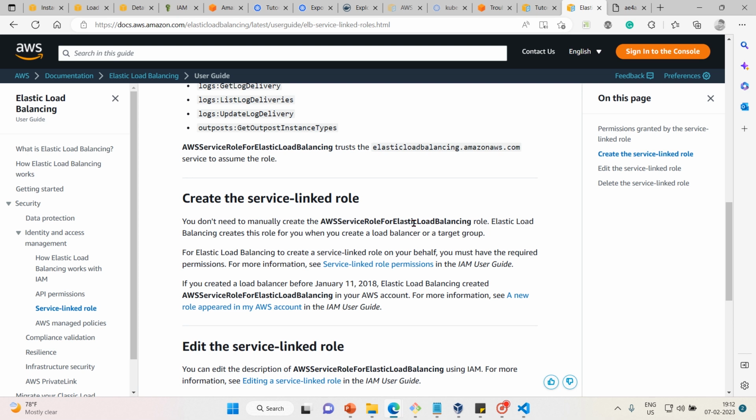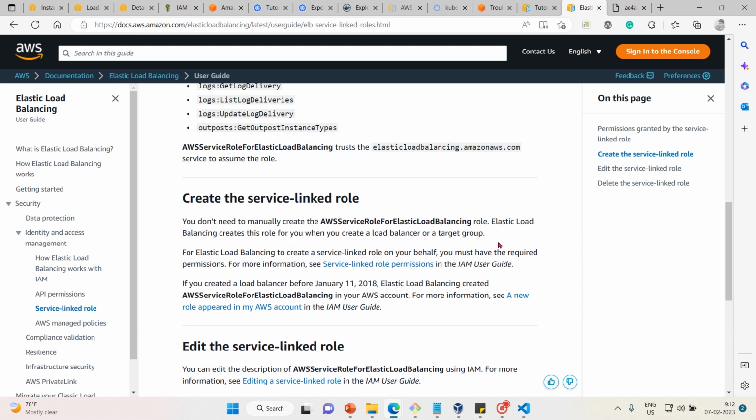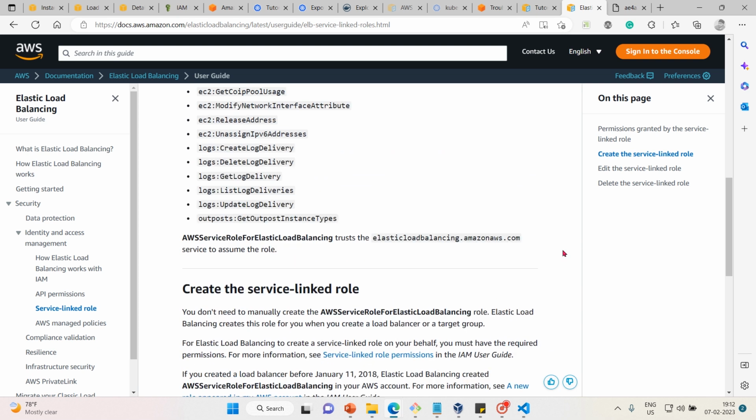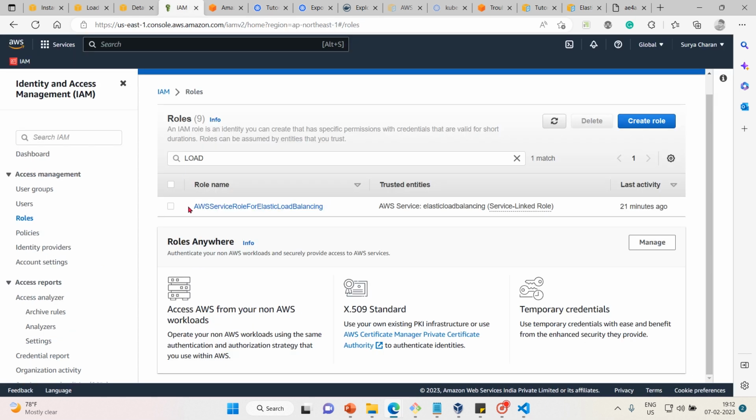Then after that, when you create it from kops, from the Kubernetes cluster, it will work. You don't need to manually create the AWS service role for Elastic Load Balancing. Elastic Load Balancing creates this role for you when you create a load balancer or a target group.